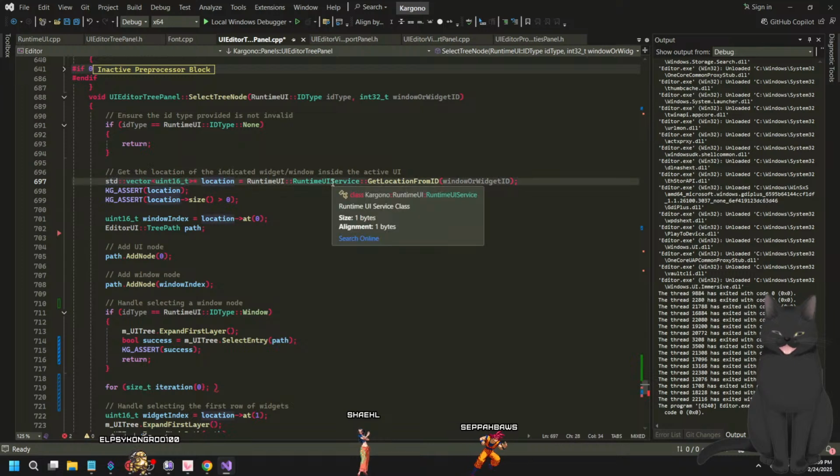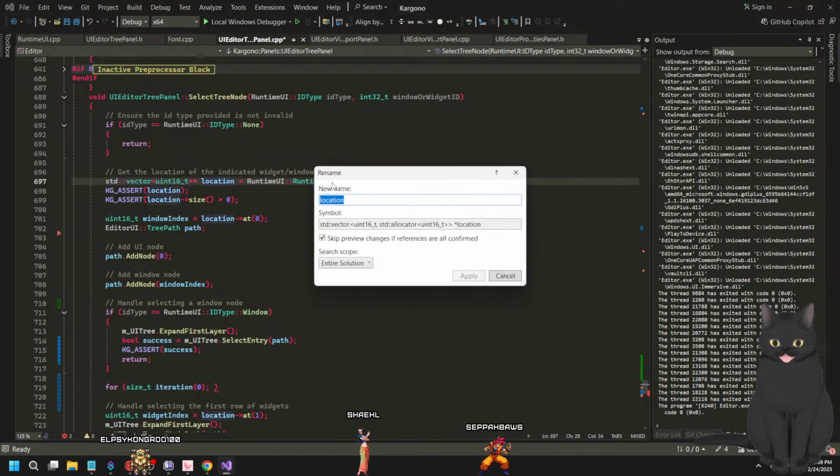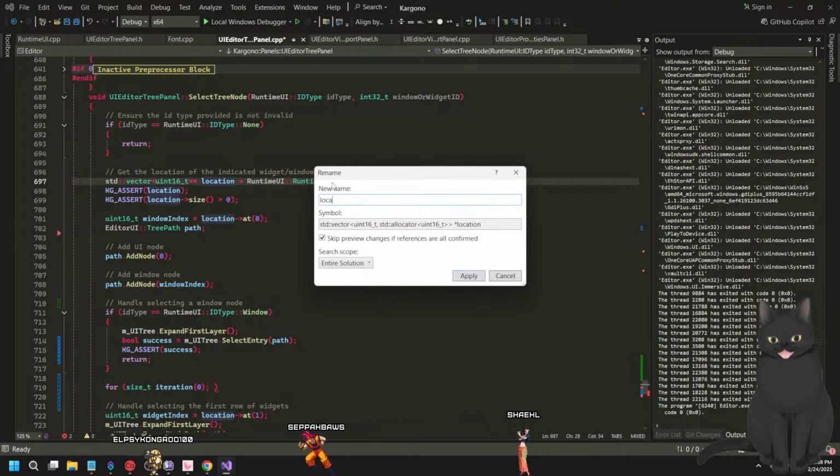Maybe I should make this name more specific. Location widget as a location inside runtime UI. It's a long name.